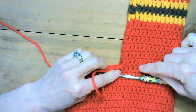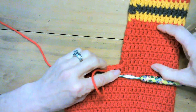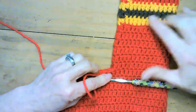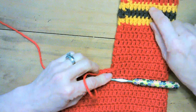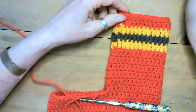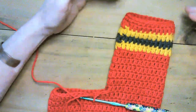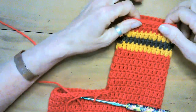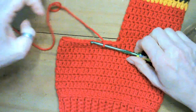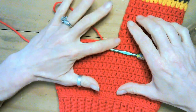So this will be a total of five rows of red, all double crochet, a yellow, a gray, a yellow, a red, and then finish off with that single crochet. So you can see how that single crochet kind of made that taper in just a little bit. And that is pretty much all that is needed to be done. We will, like I said, finish the crotch area.